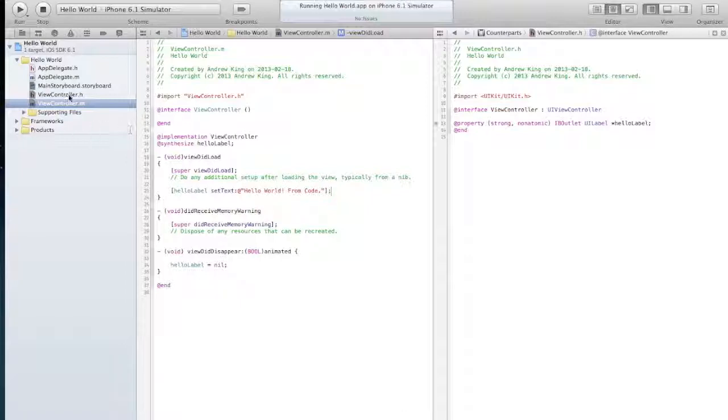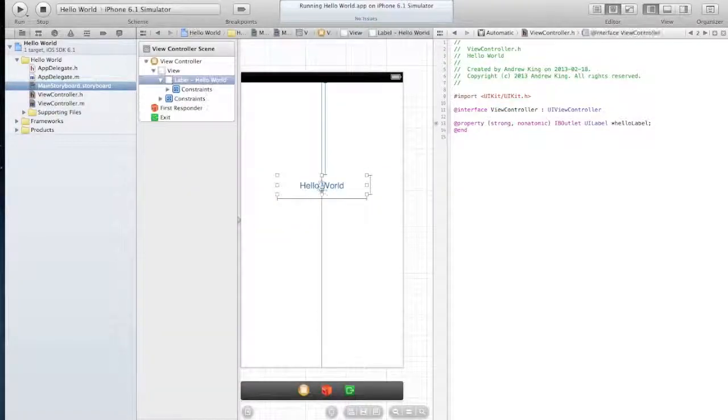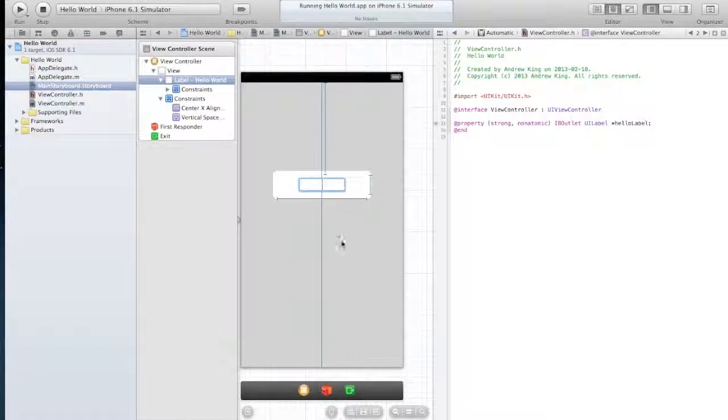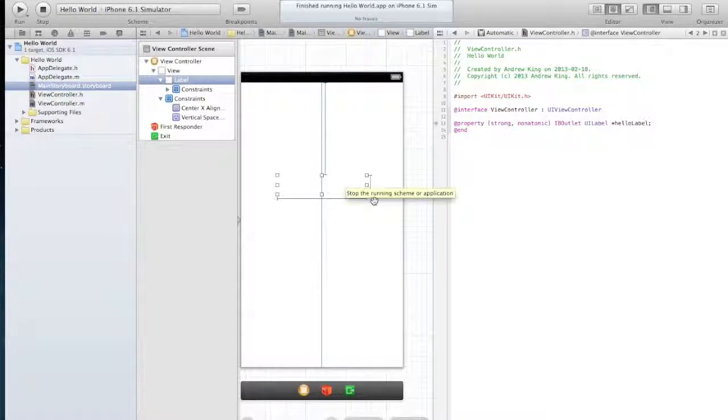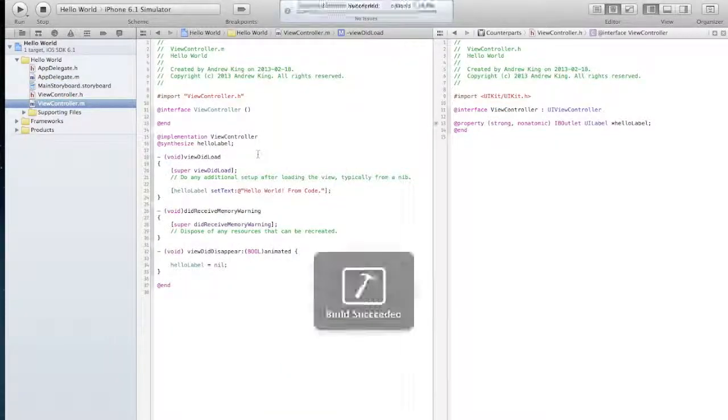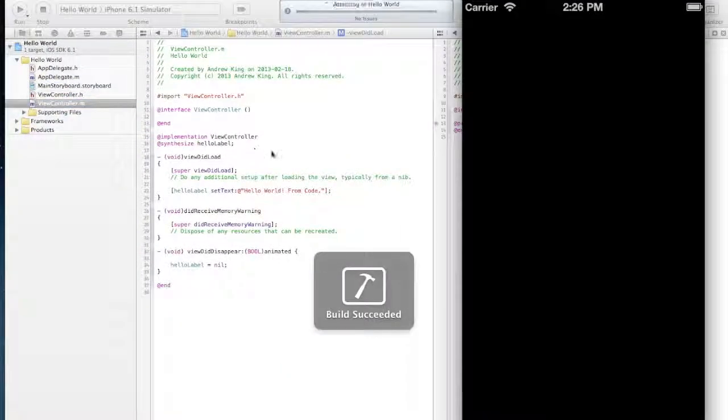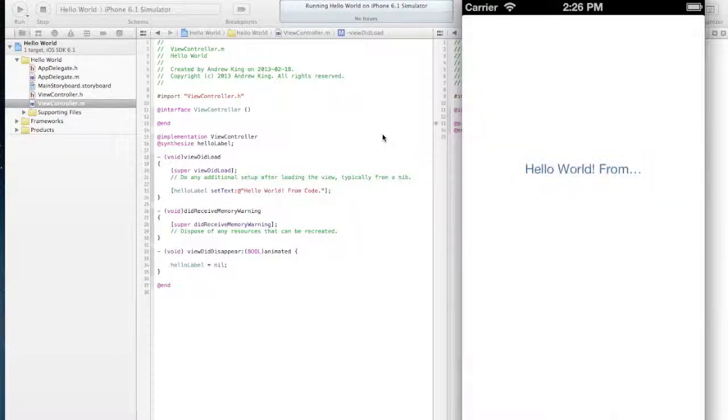Then even if we go back into the storyboard and delete this text, we're still going to have it show up, because the label is still there, right? It's just the text that's gone. So now if I run it, it should still come up with the text and the label, because we coded that in here. So just wait for that to run. There we go. Okay, so I didn't make it quite wide enough, but you get the idea.